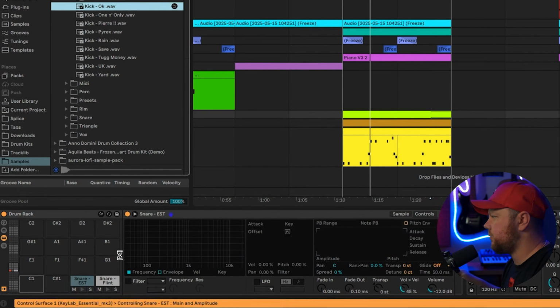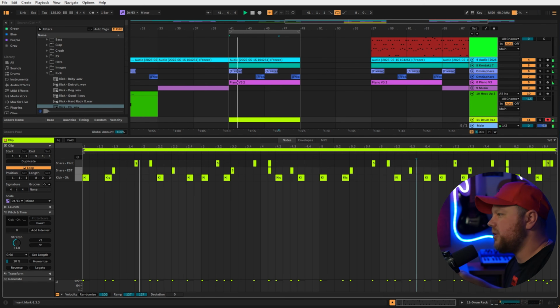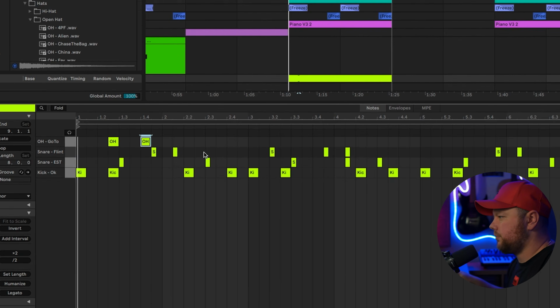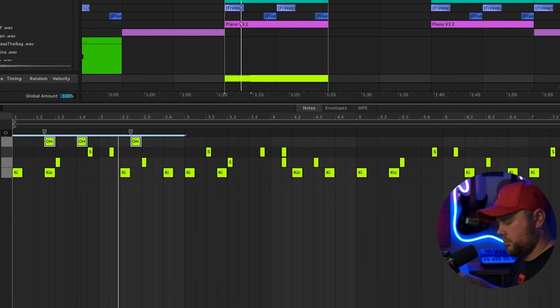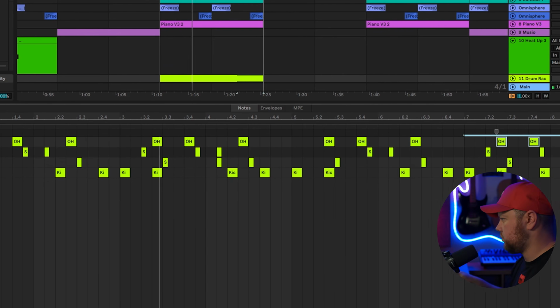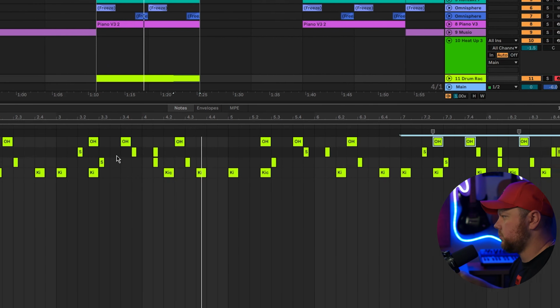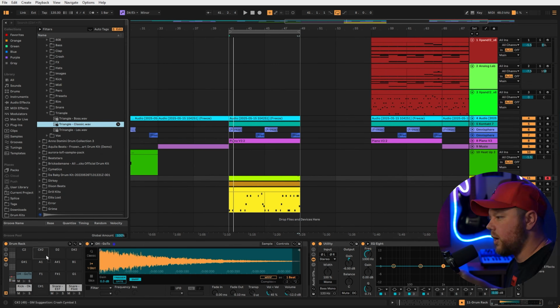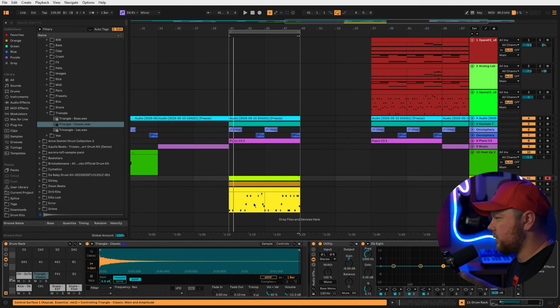Go for this OK kick. We're just really simply following the 808 pattern. Left a few gaps for where there's a few little rolls on the 808. Go for this open hat next. Let's keep these really simple. Maybe have an extra hit here at the end. Do a triangle as well. Bring the gain on that down.